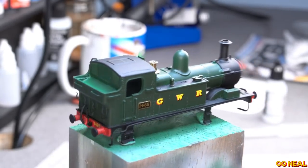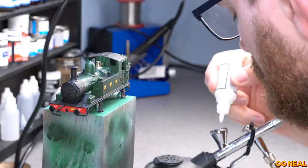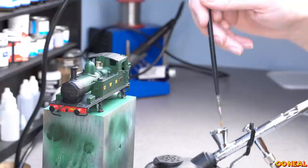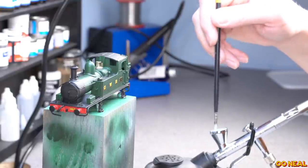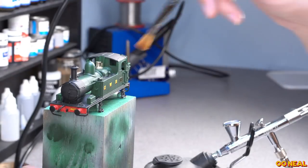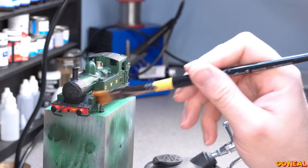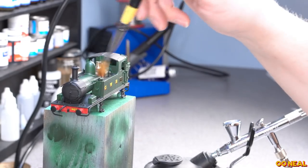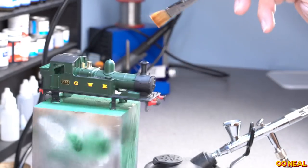It still hasn't had a satin varnish coat, so what we do is we do that now. Again, I mix that up with the flow improver, so it doesn't block up my airbrush. I gave it two coats, but I think I might have gone back over some areas to make a third coat. And before I get started, I always give a good brush off, otherwise you end up varnishing dust onto your model, and that's just terrible, or hairs or anything like that.